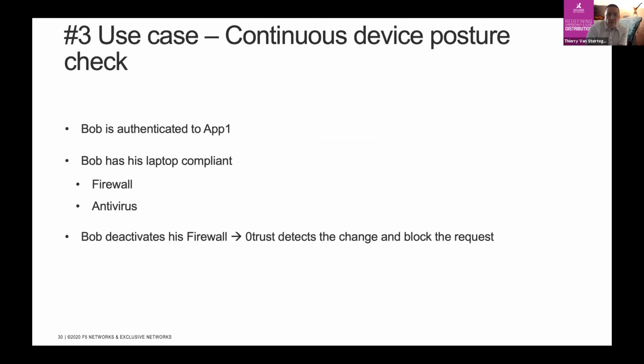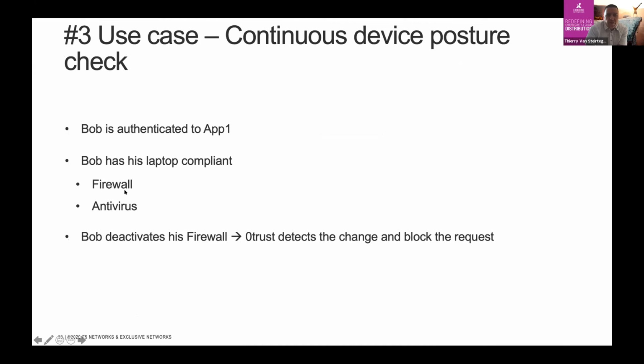And then the last thing is, till now, we only check the identity of the user, but we do not want to check only the identity of the user. We also want to check the security of the device itself, because zero trust tells us we do not trust any device. So how can we do it? By doing a continuous check of the device itself to see if something changes on the device.